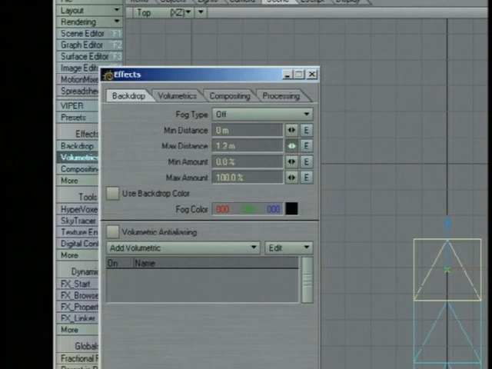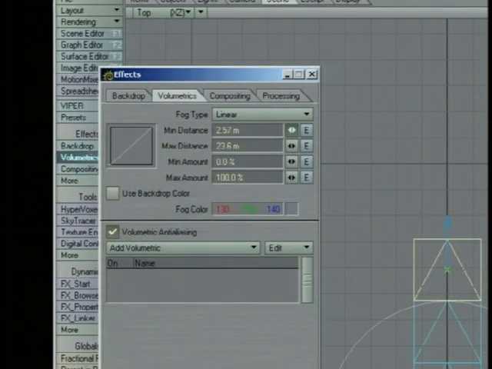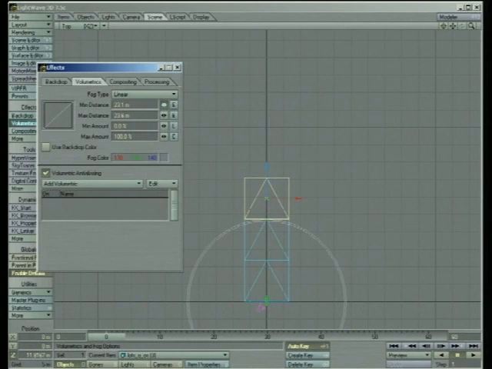So we're going to take our maximum distance and move it out. I want that maximum distance to be right where the one that's going to pop into existence is just beyond that maximum distance. Then if you don't want a fog effect throughout the stuff that you can see, you want to move your minimum distance. I usually will try to do it either just beyond our first pass or about halfway. You don't want to make it too close to your maximum distance, or it's just too abrupt of a transition, but about halfway through your second set of letters should be pretty good.